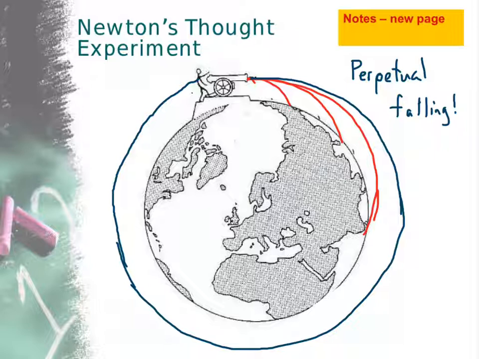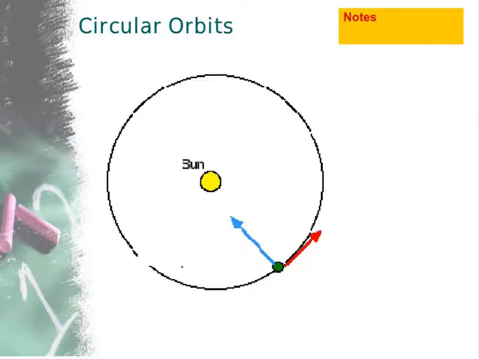So we can think of orbits as a perpetual falling. Something that's going around in an orbit around another body is in perpetual free fall around that latter object. So we can think of the Earth doing the same thing. Now let's approximate the Earth with a circular orbit. If we apply what we learned in Unit 5 about circular motion to orbits, we know that there is some force that is pulling the Earth toward the Sun, and according to Newton, this force is gravity.